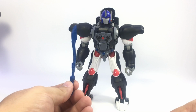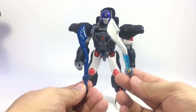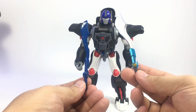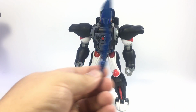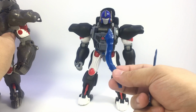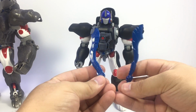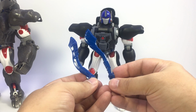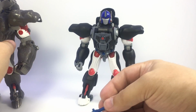And again, solid blue like the original toy, not painted up like the original Masterpiece version. So you can see there's the differences between those. But this one I can compare. Here's one of the original swords from the 10th anniversary. So it's the same basic shape, but that just solid blue color plastic.